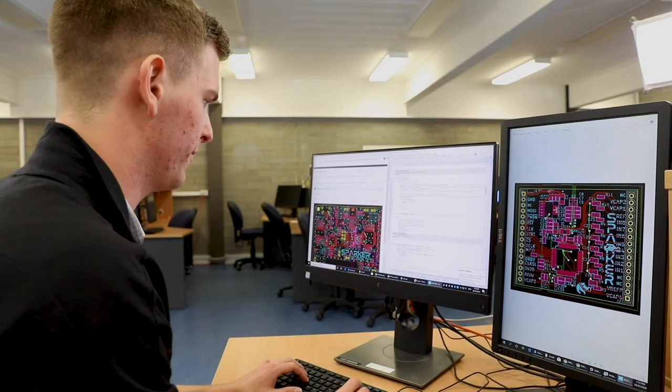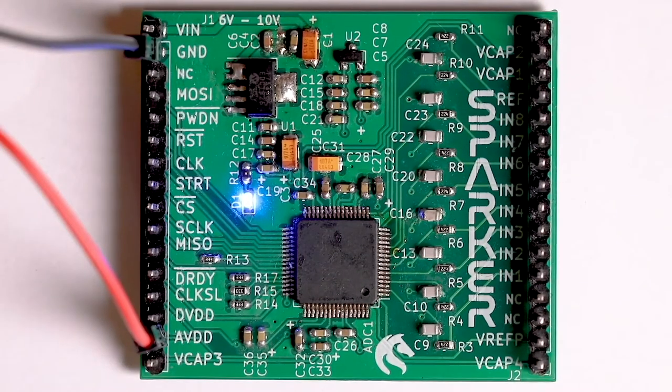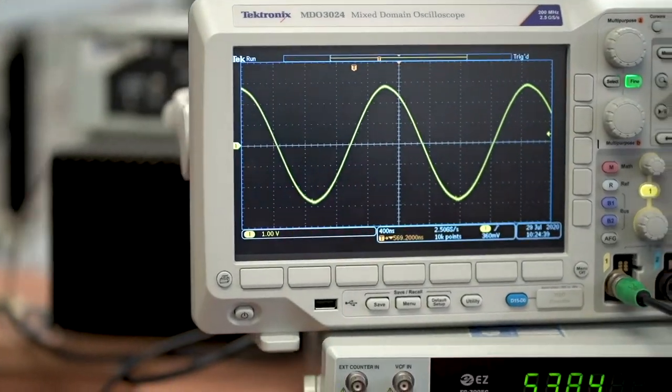Working with specialized hardware, I needed to design custom PCBs — custom circuit boards — in order to use them properly, and that was a bit of a design challenge. You need to go through the documentation and figure out how to implement it, and also trying to determine the signal against the noise. It's a very small signal we're trying to read, so figuring out what the person is trying to do from their signals was really quite complicated.